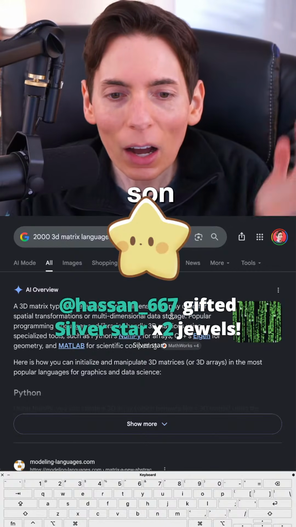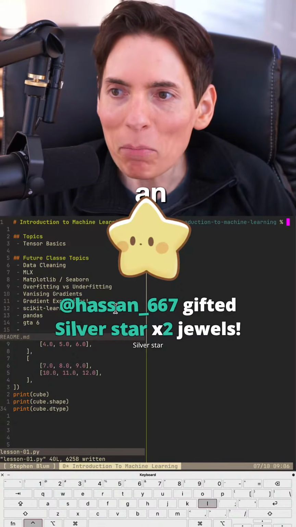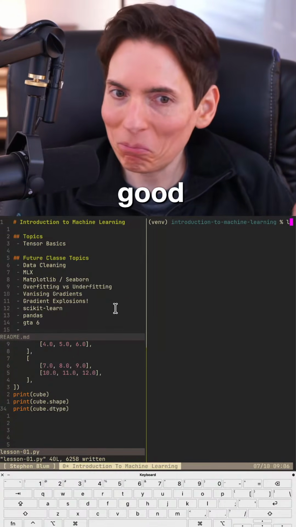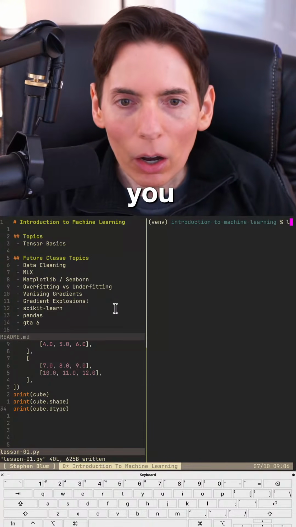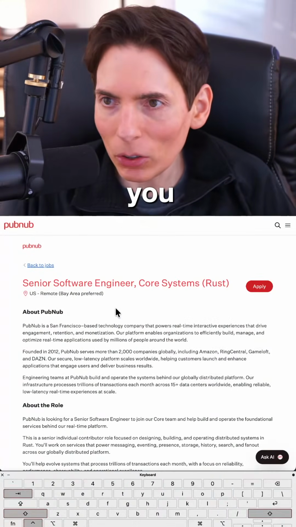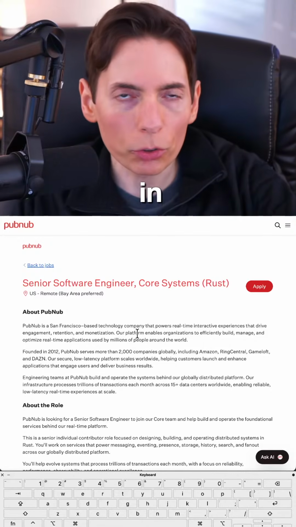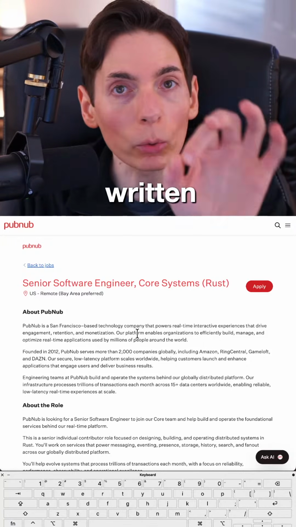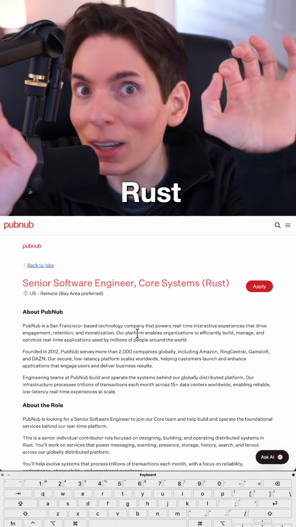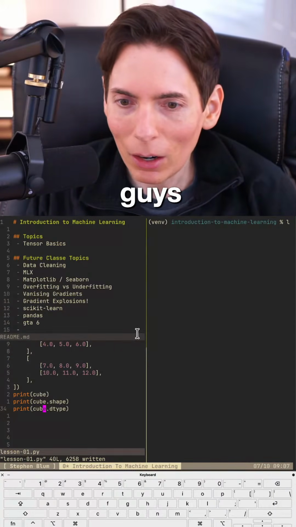Oh, hey, another silver star. All right, I feel like we're getting an A plus in class. How are you? I'm good. Computer vision, good to have you here. Thank you. Rust not at the moment, most likely. Hope you find some good candidates. Thank you. So currently we're looking for a Rust engineer. All of our network is written in Rust. Now, we still have one component written in C. Don't worry, we're rewriting it in Rust. We're almost done with it. Nearly complete, you guys.